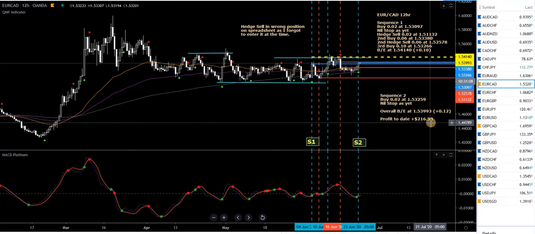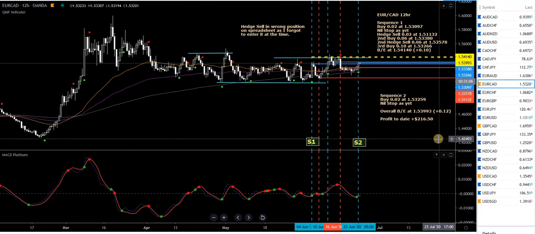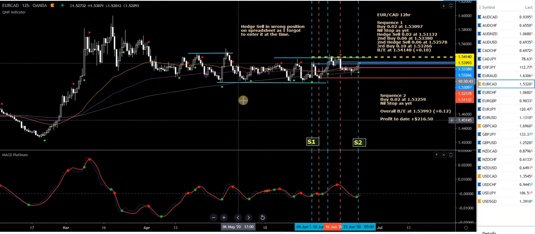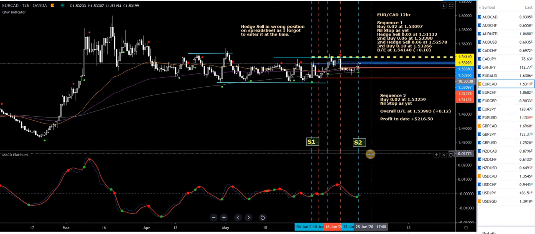My profit to date's recorded. All these trades I take on the 12-hour charts are recorded on a shared spreadsheet. Everyone has access to that shared spreadsheet. It's a Google Drive document, and the link to that document is in the description of the video. I've been trading a few of these pairs since the 3rd of February this year, so there's a lot of trades on that spreadsheet now, in 12 hours, because twice a day we're looking at the charts.